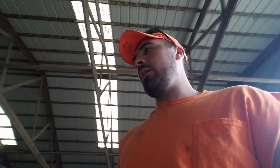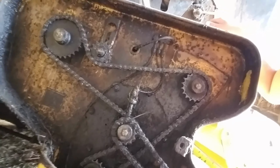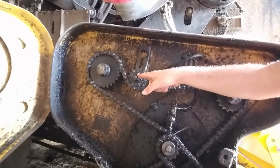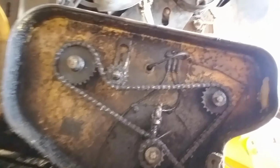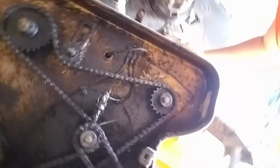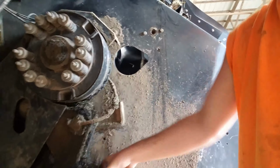I'll show you what we got here on the head. So on each side there's this side panel. This side is really oily because I have to do it manually. Basically every chain's got this tightener on. You gotta loosen the knot and tighten the chain up. And then there's 3 of them on this head. And then the main heavy chain here is actually pretty good.